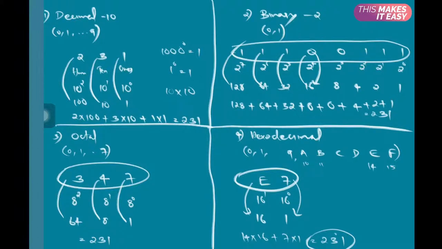So now we have found four different types of number systems: decimal, binary, octal, and hexadecimal—how many symbols are used in each system and what are the bases. In coming videos we will discuss how to convert decimal into binary, octal, and hexadecimal. We will work with the same example, converting 231 into these different number systems.